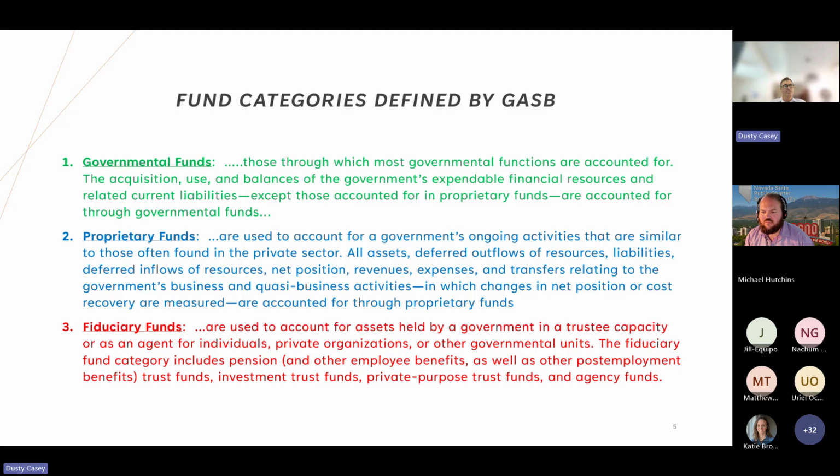So governmental funds are going to contain the vast majority of your funds, from the general fund to all your weighted funds, special funds, federal funds, et cetera. That's really all contained within the governmental funds. Proprietary funds, there are a few of you I noted that are using these. These are more of your enterprise funds, where you have a specific activity operating in your school that operates like a private business that's profit oriented, that's there to generate a profit.